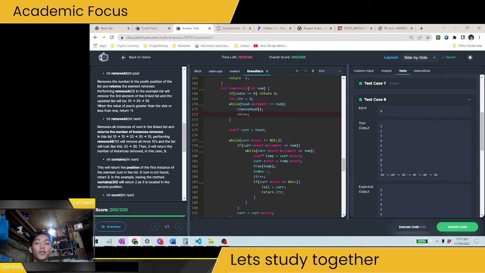While the head element is equal to the number, for example in our notepad here, 10, 10, 10, 20, we will remove the head and counter plus plus, which means that these are already the count of the nodes that we have removed.